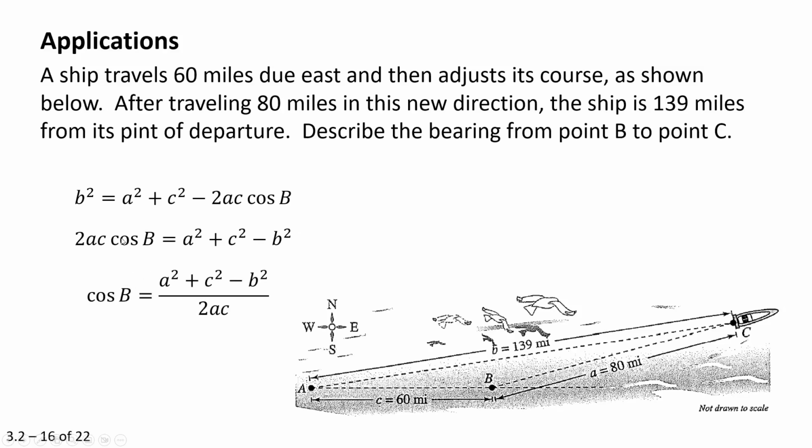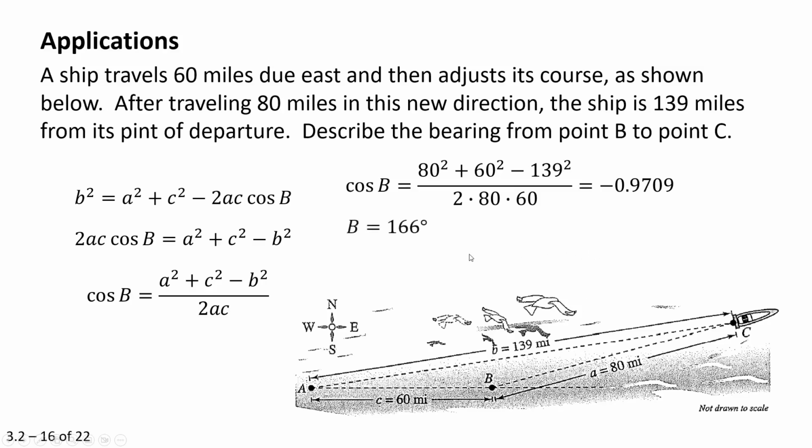And we can do that by adding and subtracting things to either side here to get this term over here and the a squareds and c squareds and b squareds over here. Then divide off the 2ac here, so it's down here. And we can find out what cosine of B is. Let's just plug everything in, and we get this value confirming the fact that this is definitely an oblique angle right here. So let's find out what angle B is. It's 166 degrees here, and that means that we are traveling north, but 76 degrees east here.